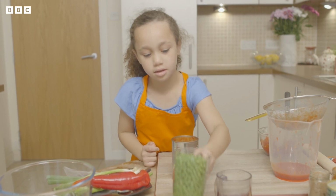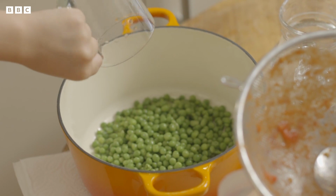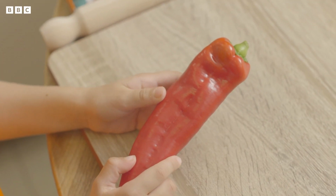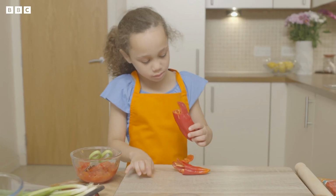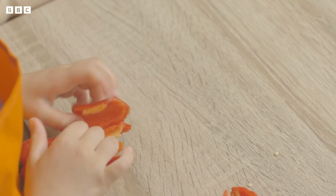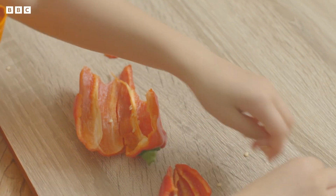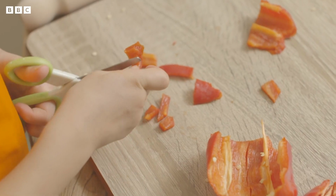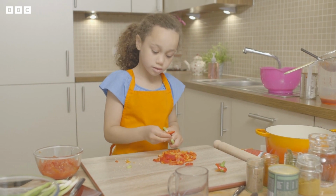I add the frozen peas into the pot. And now for the sweet pointed pepper. So you twist it. It's got a nice popping sound when you twist it. And then take all the seeds out. Then carefully cut it up. I hope my friends are going to like this jollof rice.